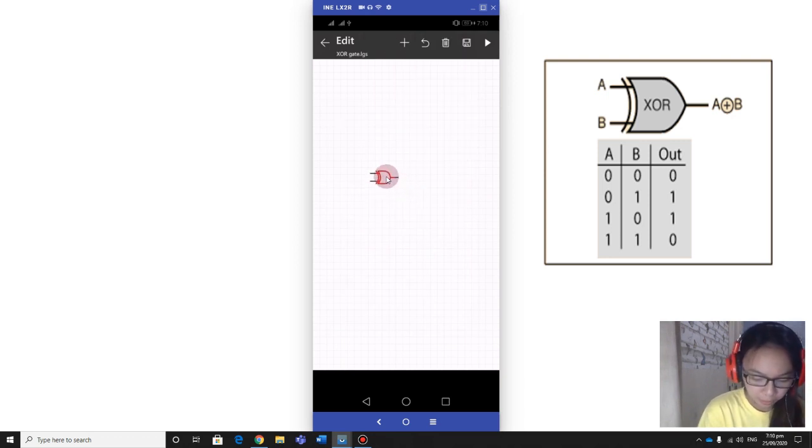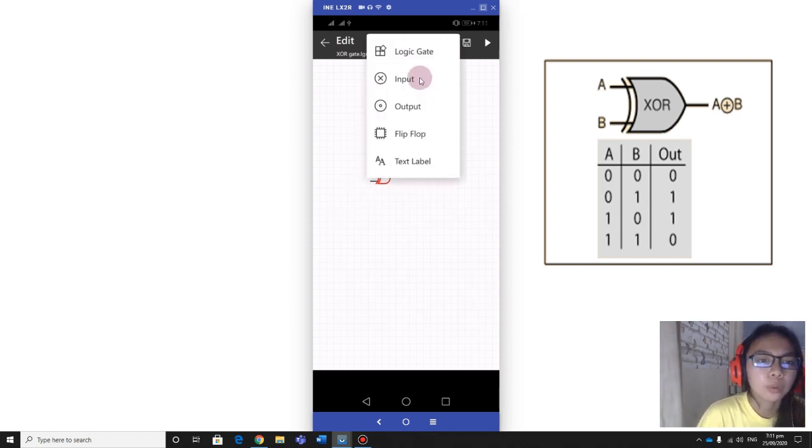So in XOR gate, we will say that output is at logic 1 when one and only one of its inputs is at logic 1. Otherwise, the output is logic 0. Okay, let's try it. You can see the truth table.